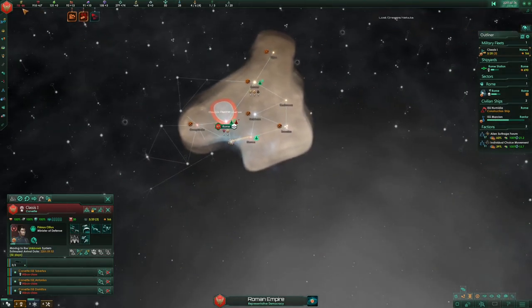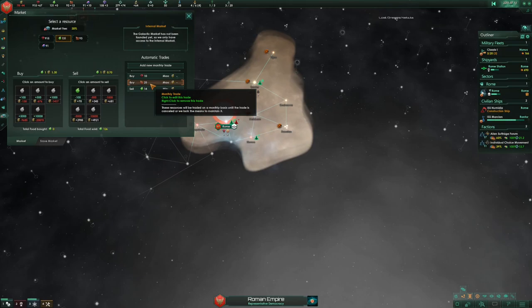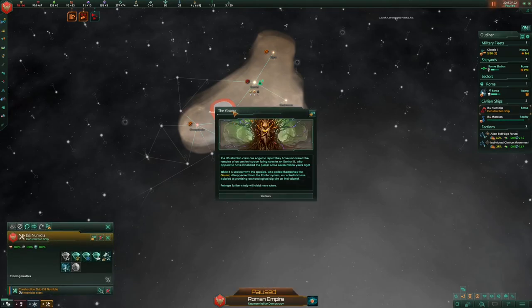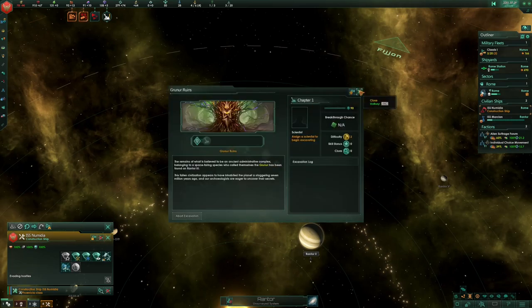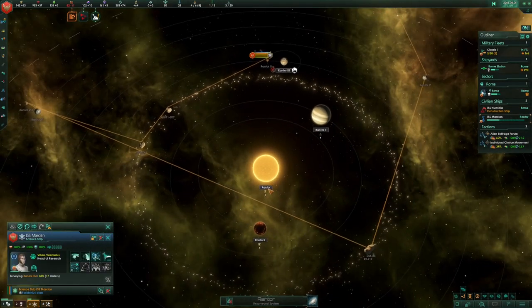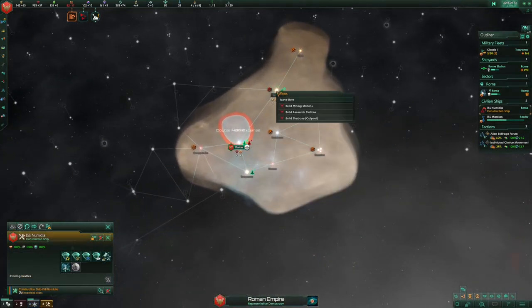Oh, we've got to deal with our energy deficit for now. We'll scale that back a bit. The Grenor. Oh, that's not too bad. Grenor. Archaeological site, that's the Grenor. Yeah, okay. Where was that? That was out there. Okay, well, let's head out that way. Evading hostiles.